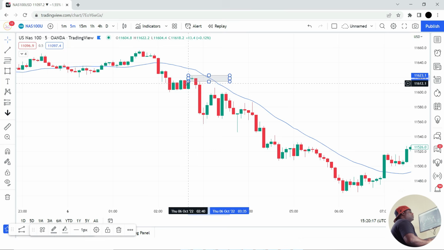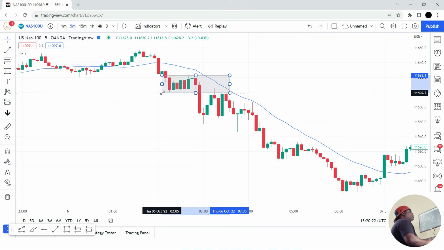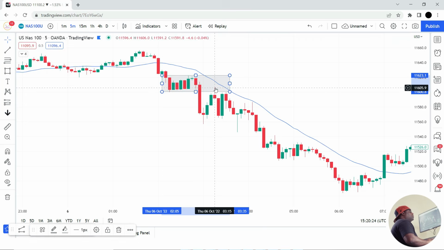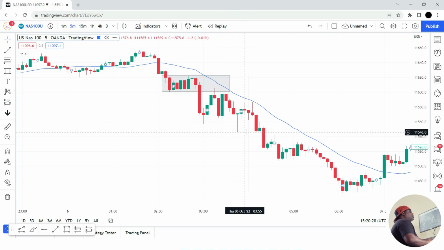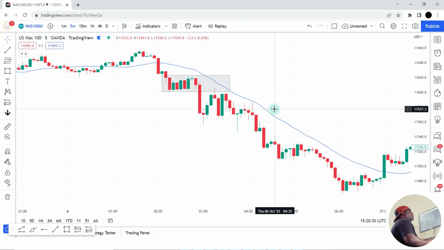So what I like to do is, you see the candles that's around it. I like to put my zone right here and notice how we have a nice rejection right at that zone. Okay, I get in and I look for that continuation. So let me show you guys another example.